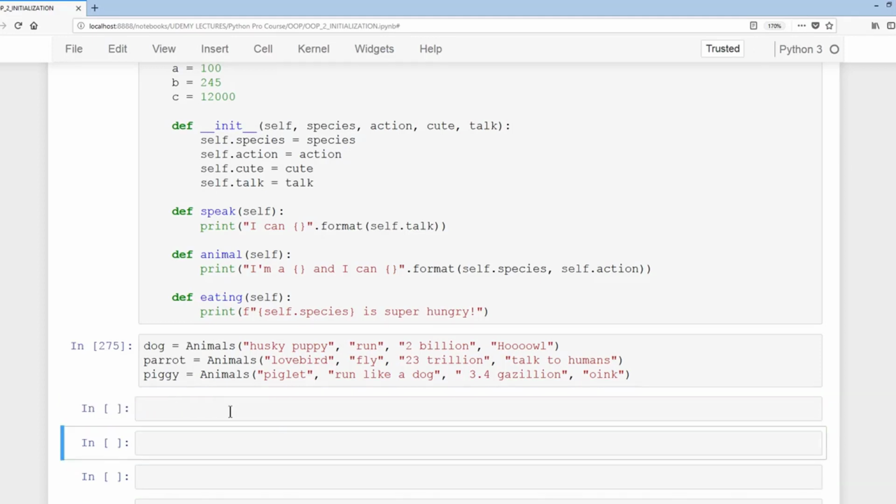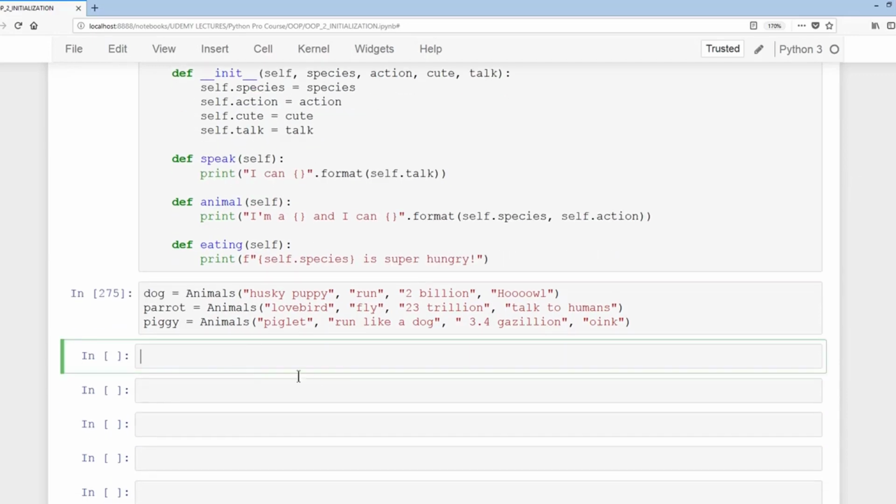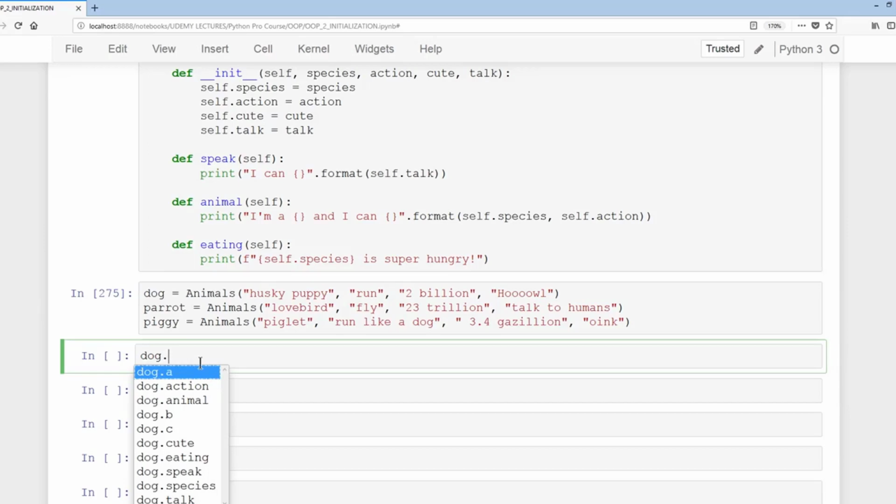Okay, and then we'll do some of the methods. So let's say I have dog dot tab. You can see A, B, and C, which are our class attributes. We have our parameters such as action, cute, and species, and also talk. Alright, so I'll do, let's say, speak.